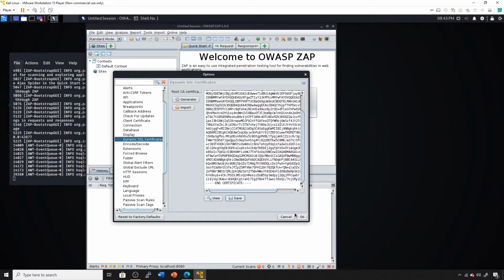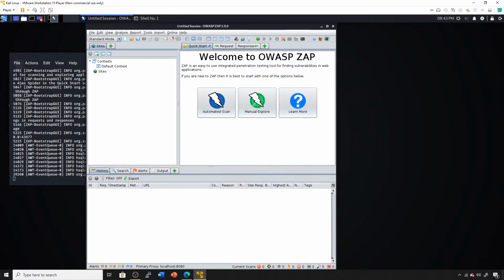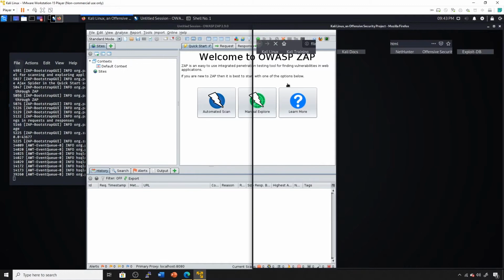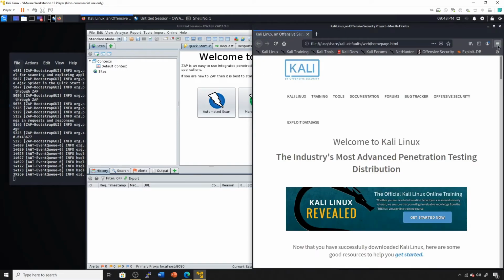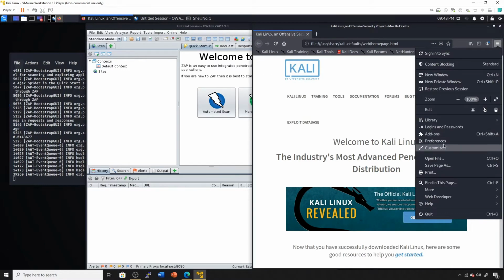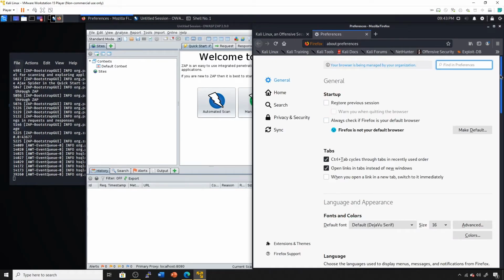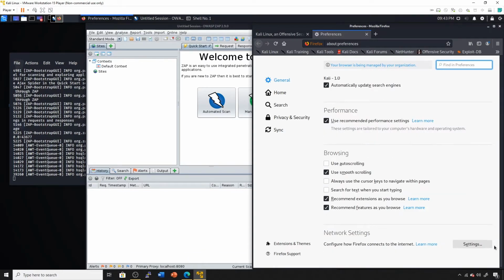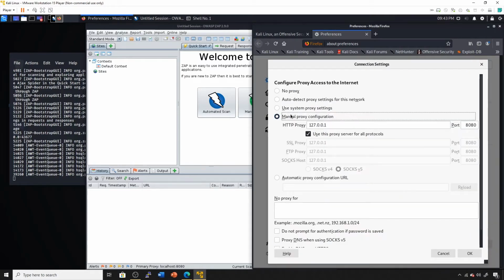Now, let me show you how to set that up real quick. So two places you're going to want to look. You're going to start in, and this is Firefox, so you'll go to wherever your preferences are. In Firefox, it's General, and then down at the bottom, you've got Network Settings. This is similar for other browsers. And you'll go to Manual Proxy Configuration, enter your loopback address, essentially, the port you're running off of, and use this proxy for all protocols. Now, if you're doing something different, then ignore those directions and do what you do, but this is how you kind of get it going out of the box.